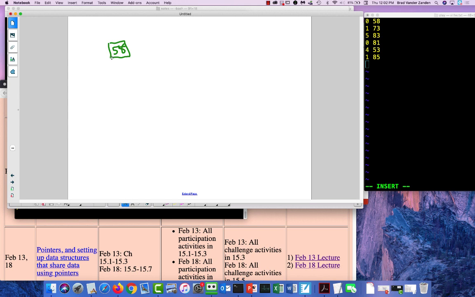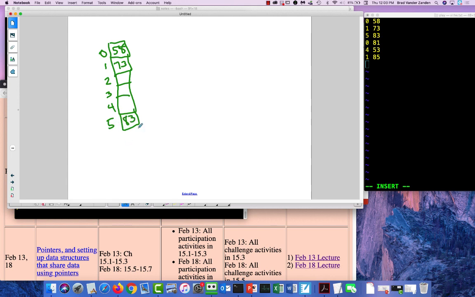Then 1 would come in, and it would be 73. Now, a bit of an issue: 5 comes in, and obviously we're not big enough, so we'd have to resize so that it's big enough to hold 6 entries: 0, 1, 2, 3, 4, 5. So now 5 has 83.